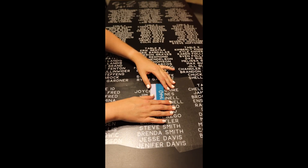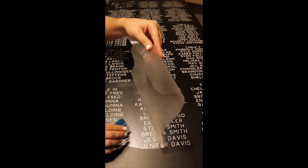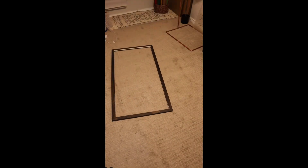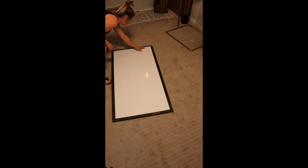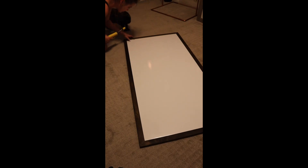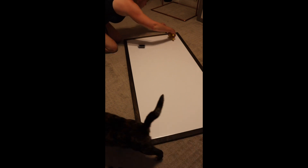This seating chart I actually made last year in the middle of summer, so I didn't have time to set up my camera and film it — I made it at midnight or 1 in the morning, just had to get stuff done. But if you want a full in-depth tutorial on how we cut the wood, stain the wood, and all of that, let me know and my husband and I can work on that.